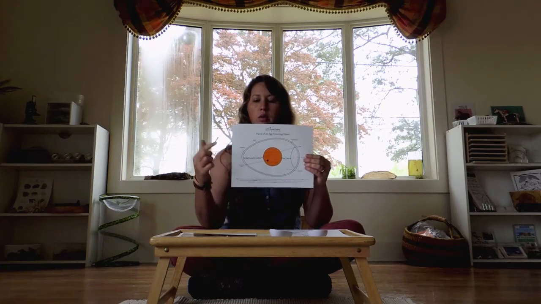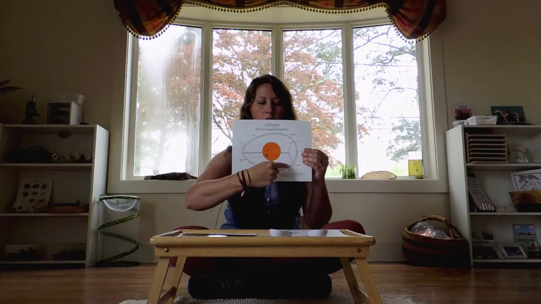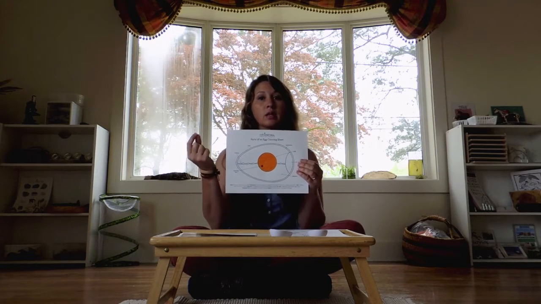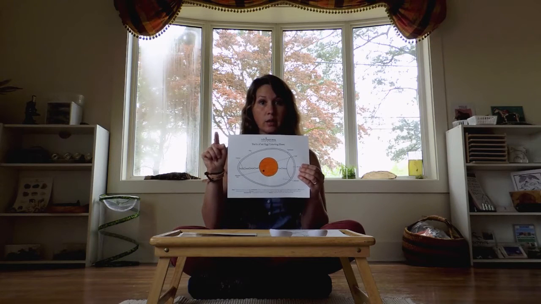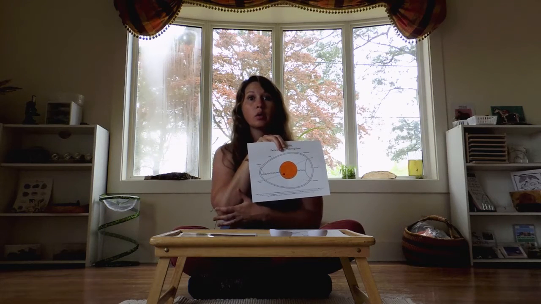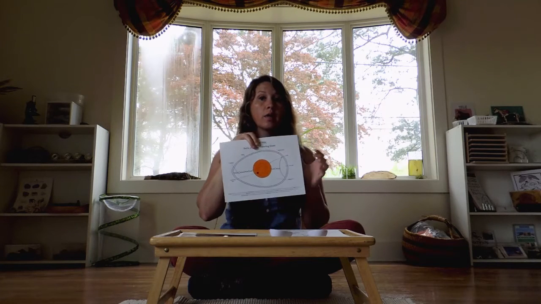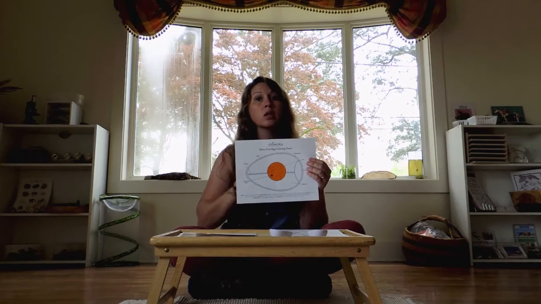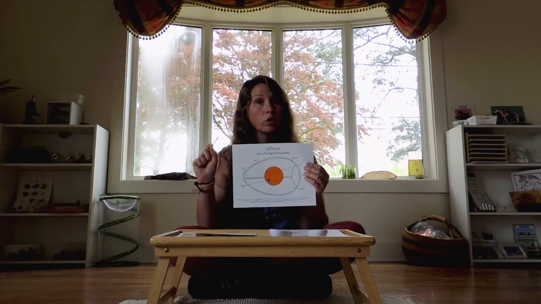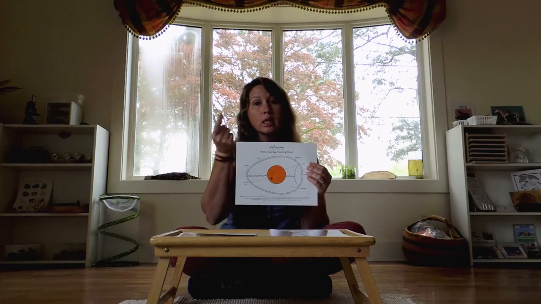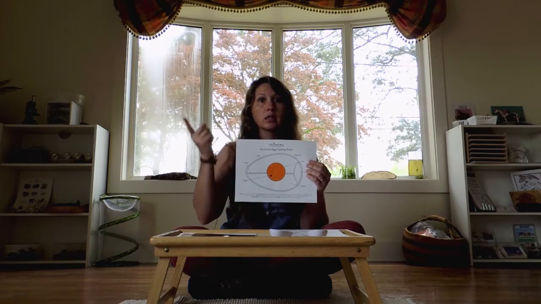type of egg. So now we will move on to the membrane that is just to the inside of our shell. That membrane is a protective layer between the shell on the outside and the embryo on the inside of the egg. Think of your skin. Your skin is flexible and pliable and it protects everything on the inside of your body. So that membrane is very similar to that. Now it is a very light, white, almost clear color, so you don't always see it when you crack open an egg. But if you were to run your finger on the inside of an eggshell after you were to crack it open, you could see that thin membrane that is on the inside of the shell.